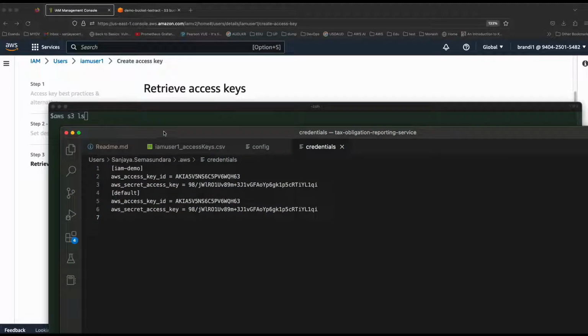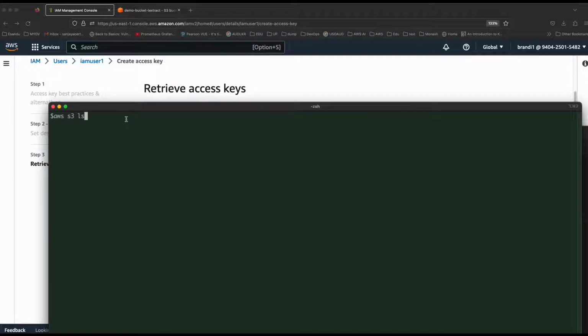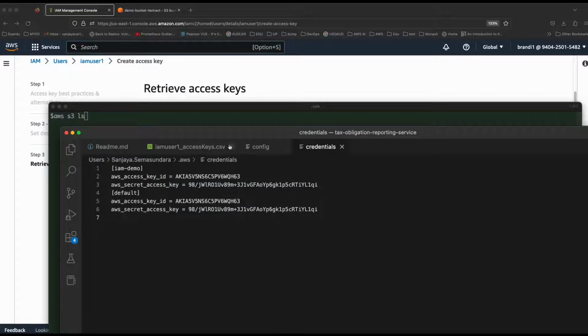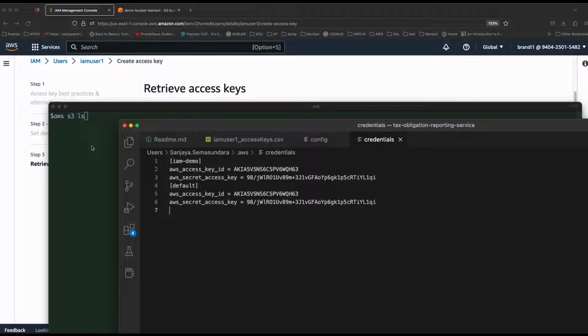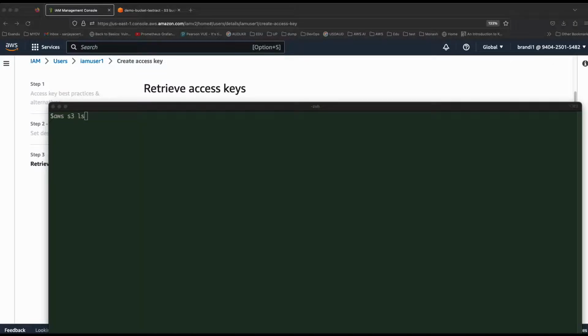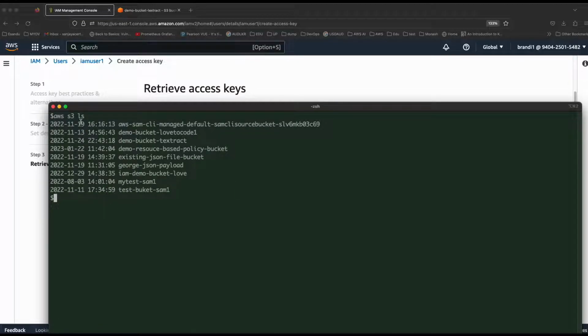So this is how you can access your AWS services through an access key and secret. You can add as many profiles as you want into this config file. Either you can add them manually, or you can use the command I wrote, aws configure --profile. So there are two ways you can add a profile. This is a simple command to list all the buckets in S3, but you can do pretty much every operation through the CLI.